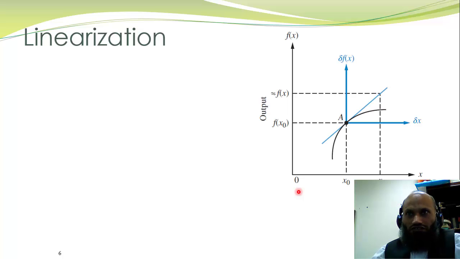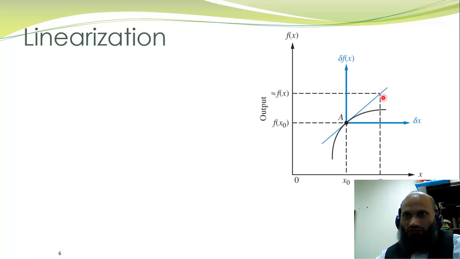In this course, we shall be mainly dealing with linear systems. So how to obtain a linear approximation of a nonlinear system? For that purpose, we shall describe an approach that is called Taylor series approximation of nonlinear functions. The concept is illustrated in this figure. We have a nonlinear curve shown by this black curve, which relates the input x and f of x. We want to find a linear approximation to this nonlinear function.